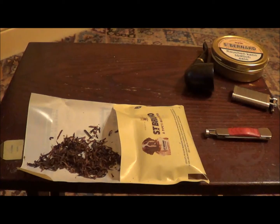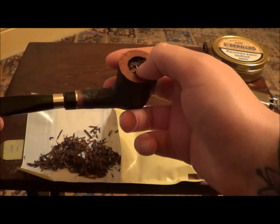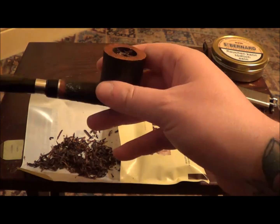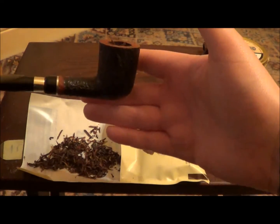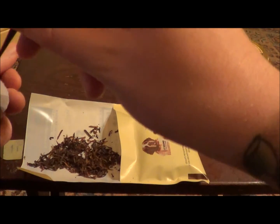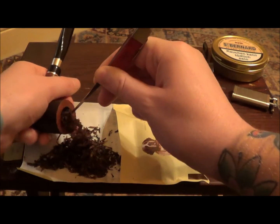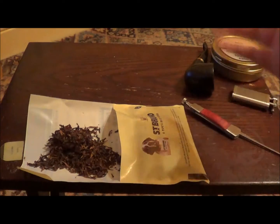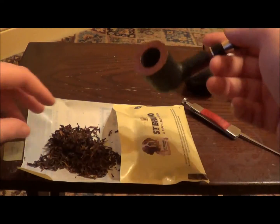You're going to check the draw. You're going to make sure there's no more resistance than you would get if you were drinking a milkshake through a straw. No more, no less resistance than that. And that one is ready to go. I'm going to show you another method now, because that method, you know, it's all fine, a lot of people use that method. I personally find I always end up with too much tobacco at the end of my smoke.